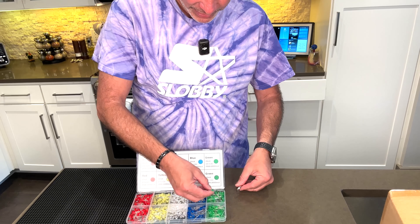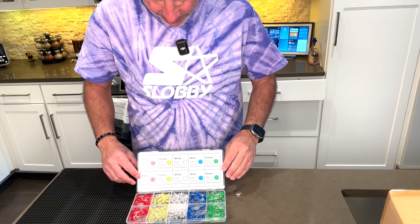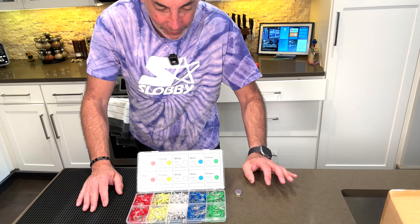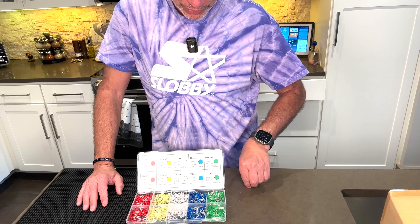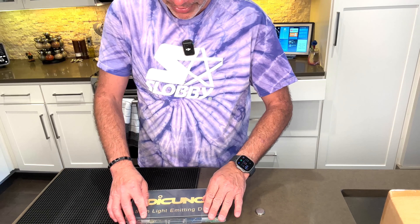But that's how they work — pretty cool. The different ones are all 20 milliamps and between 2 volts and 3.2 volts depending on the color. Really cool. I just have it with a little 3 volt coin cell to test it out. I like it, it's really good. Thumbs up from me.